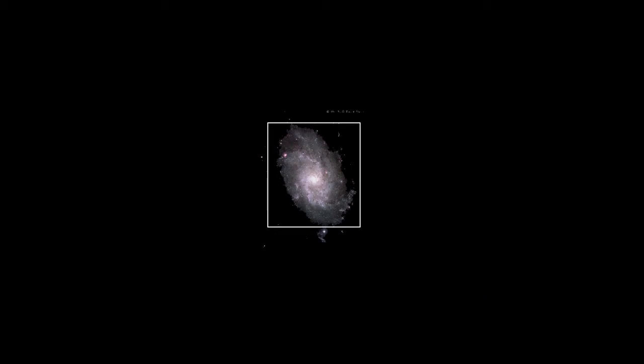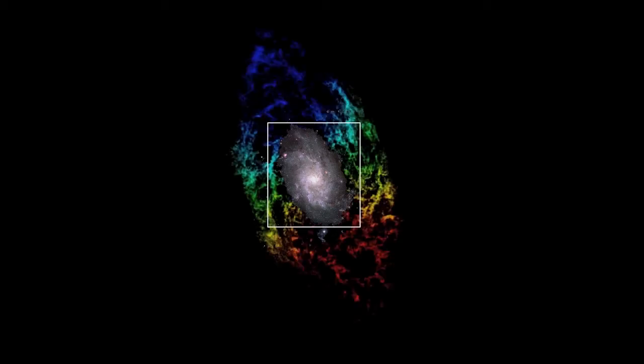Using a radio telescope like this, you can see that a galaxy like M33, which appears quite small in this image at the visible light, that's where the stars are, is actually surrounded by a much larger cloud of gas, which you can pick up using the 21cm emission from hydrogen gas.